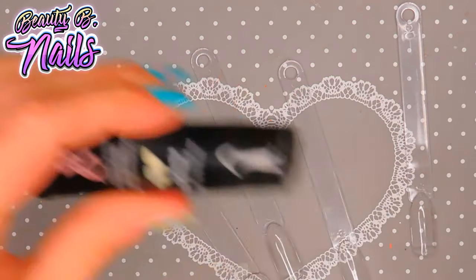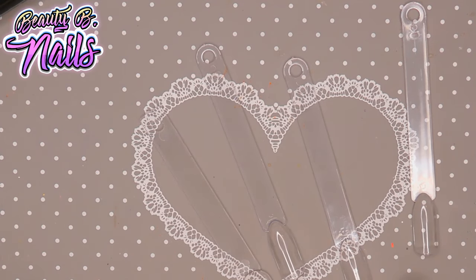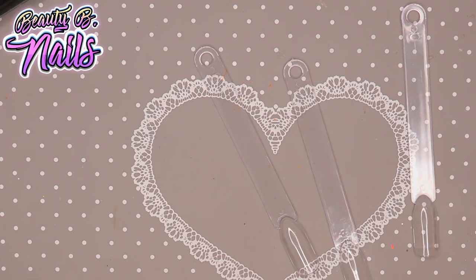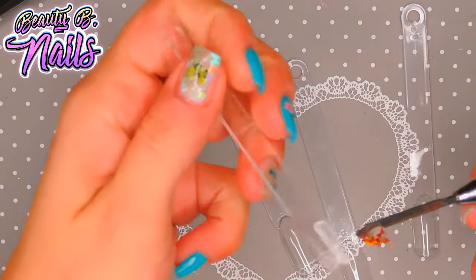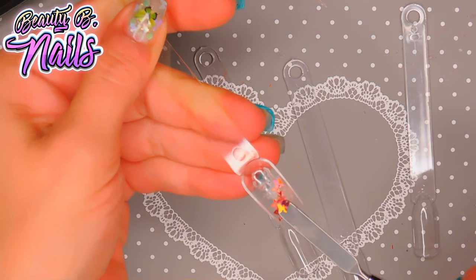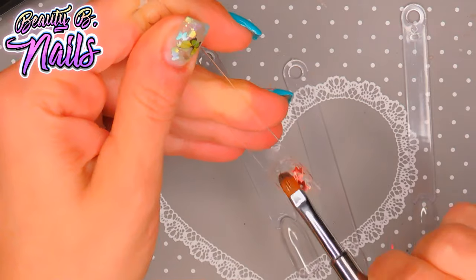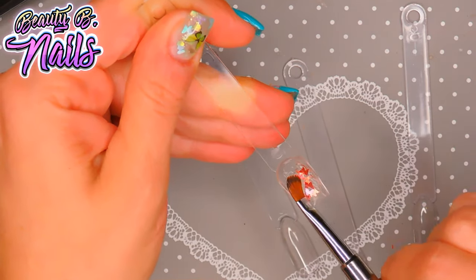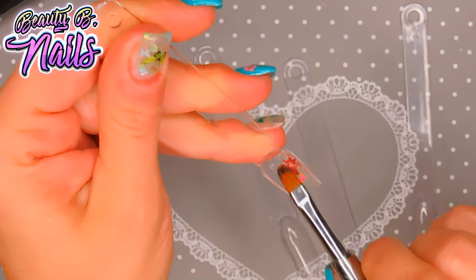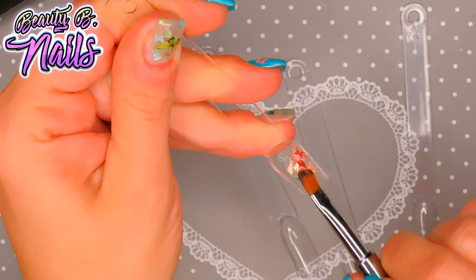Let me just say, for instance, if you wanted to add glitter, you can mix glitter in this. For instance, like their butterfly hair. Oh gosh, if I can get it open. Here we go. I'm going to pick up some on top of this poly gel here, like this. Just going to add it inside, like this. I'm just going to do it inside of this swatch because you can still see if it has color or not.